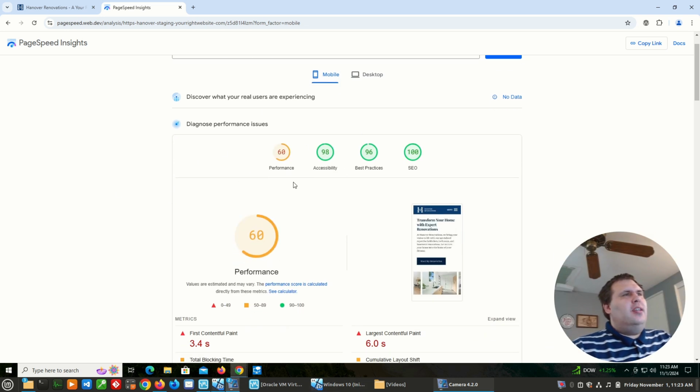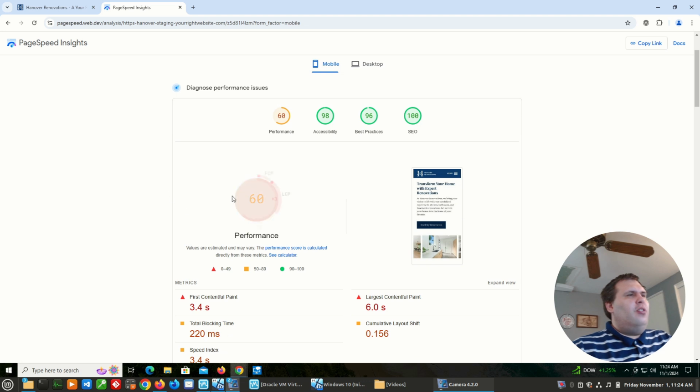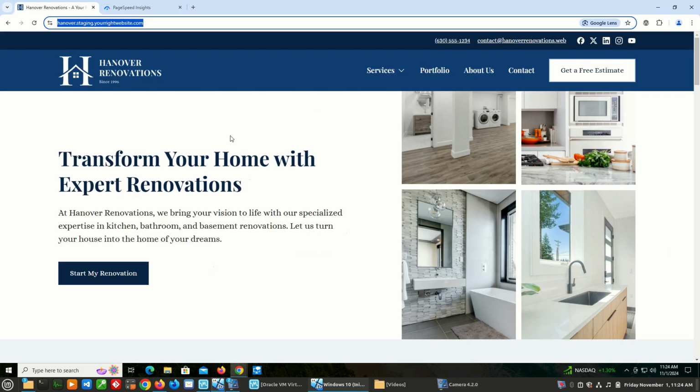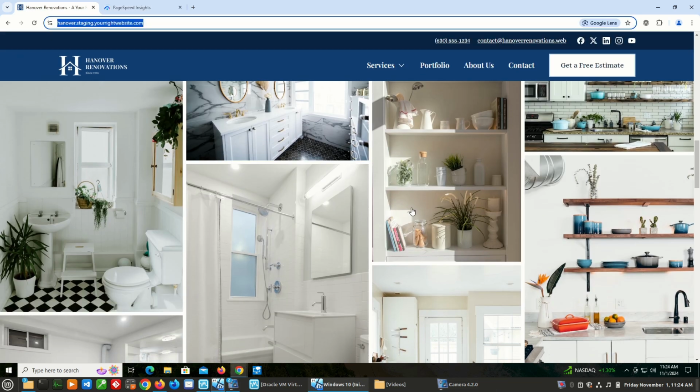So here's the website. Performance score is not quite where I want it. That's probably because it's using a ton of images, a lot more than I would usually use, as well as a new plugin. I used a new plugin called Regallery on the homepage, which is really beautiful. I'll show you that in a second. But it uses a lot of images, which is this guy actually down here.